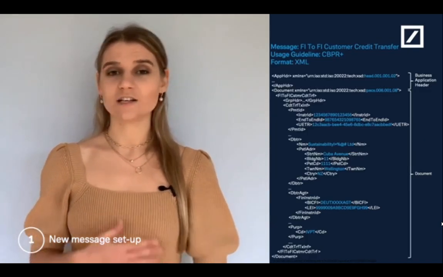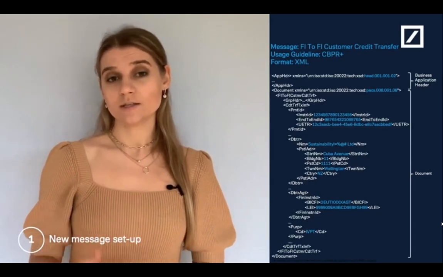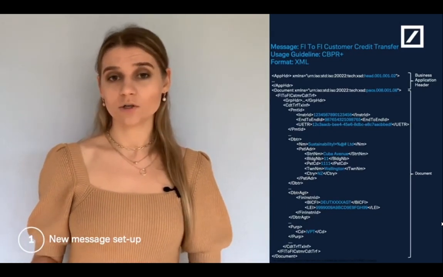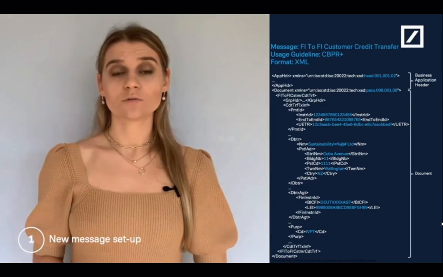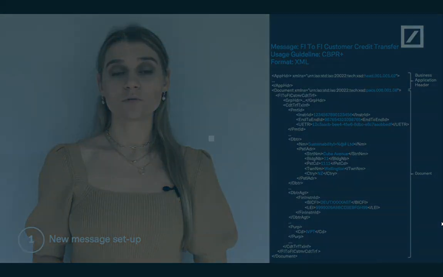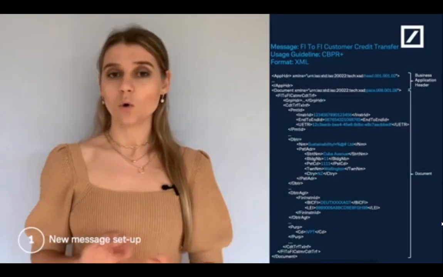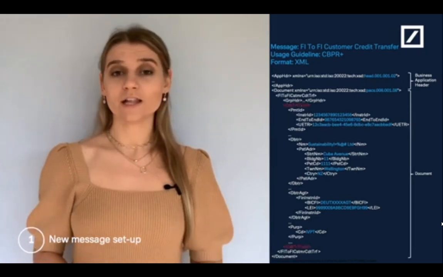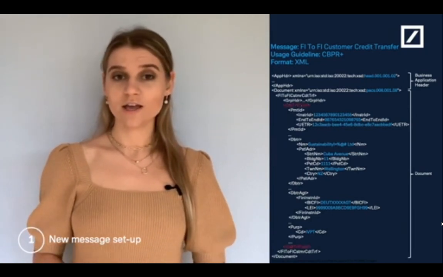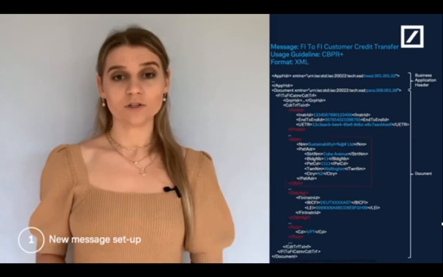And you have this hierarchy of parent element and sub-element or child element belonging to it throughout the whole message. For example, the root element credit transfer information has various branches, and one of them is debtor.